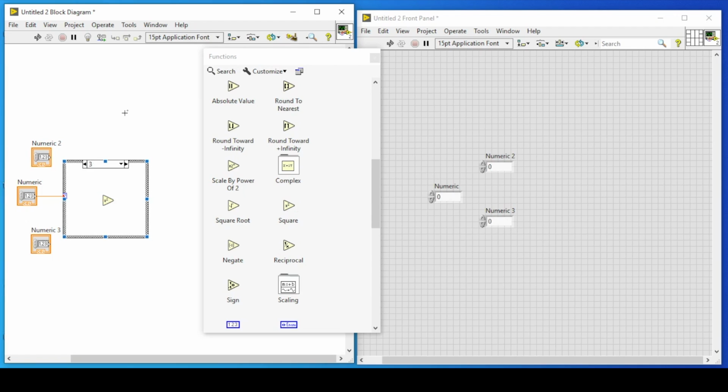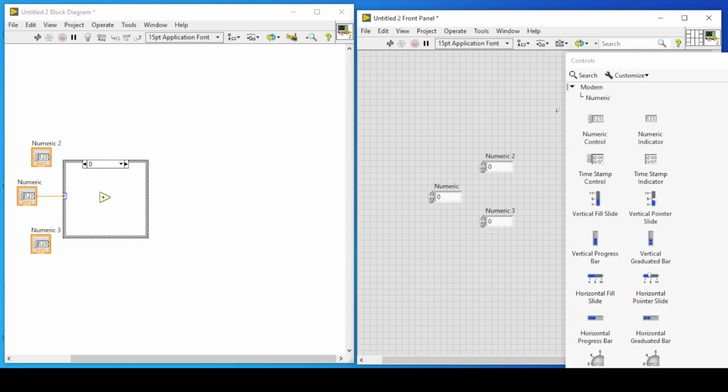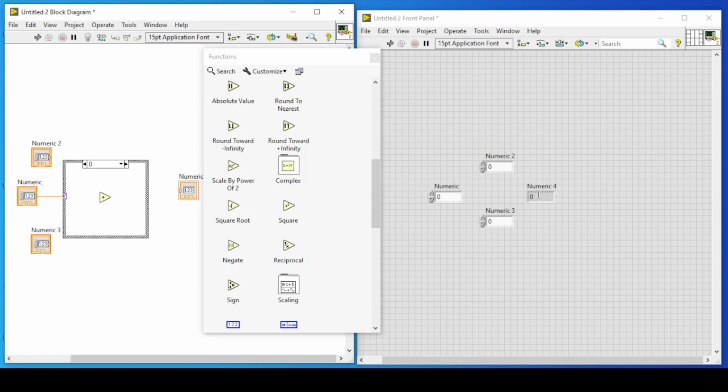Okay, so let's go ahead and implement this. But whatever the user is going to do, I want the result to be showing in one of the numbers. So I'm going to use an indicator that is going to indicate the result. Okay, so remember, see how I chose an indicator and not a control, because I don't want to be controlling the output. I want it as a result. So this has to be an indicator, okay, because it's going to indicate the result. And then the wiring connection comes in here. First, I'm going to attach it to the wall.